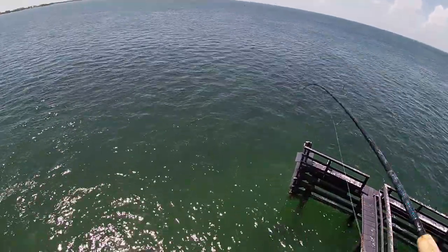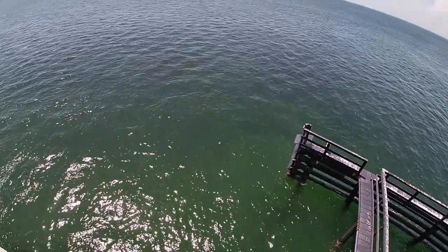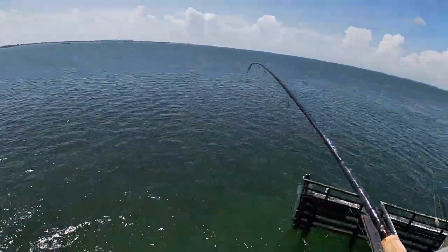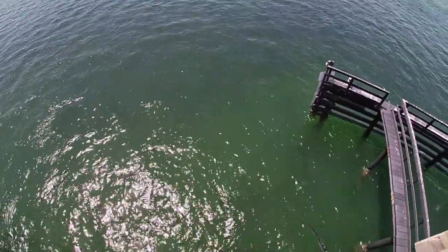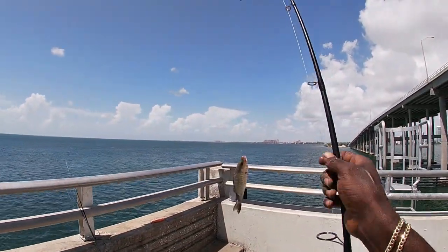Got him. Oh yeah, that's a good one. That's a good fish, baby. Heck yeah. Oh, don't go that way. Let me walk him over here. That's a good one, man. Oh yeah. Make sure he's glued. Get up here, fat boy. I waited all day for you. Heck yeah! Yeah!